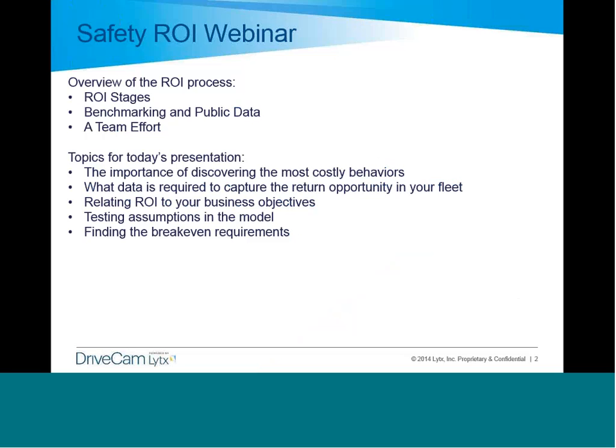So for the overview of the ROI process, there's multiple stages in building the business case, and those include the pre-pilot business case, and that is when you're deciding to look for a safety program. You want to make sure that before you go out and interact with any of these different safety providers and go through their pilot programs or trial programs, if that's what you're looking to do, you'll want to gather the data on your side first and quantify the figures on your end.